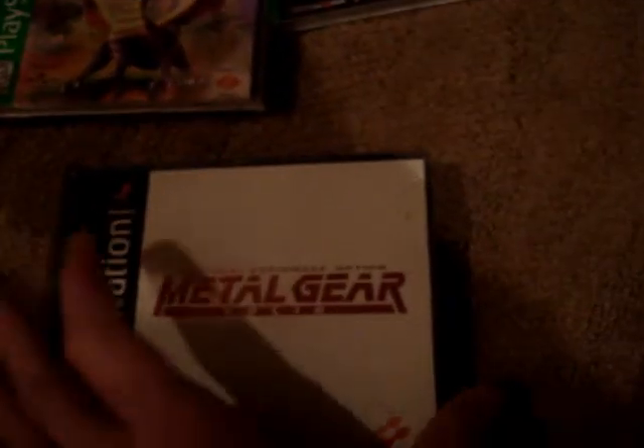This one I've really wanted for a while — Metal Gear, the original Metal Gear Solid. Both discs in pretty good condition, a few light scratches, but it comes with the manual. He actually had two of these, but one did not have the disc — he only had two cases. The case without the disc was in better condition, so I just switched the cases where the CDs were in. And I got all these PlayStation 1 games for $20, and the Rumble Pack brought it to $22.